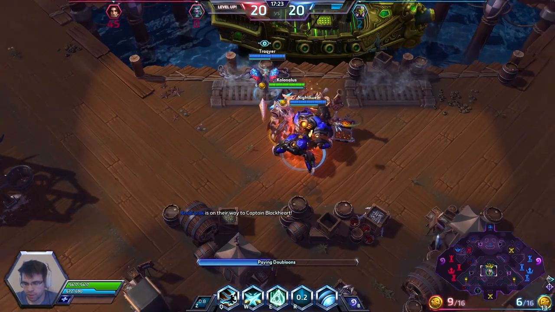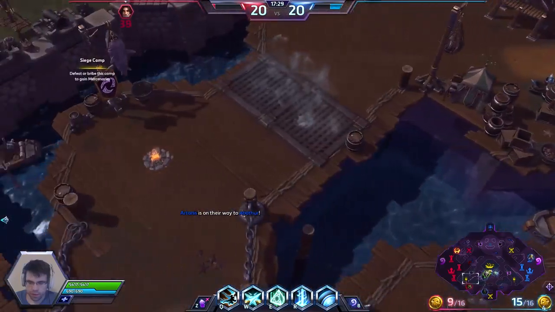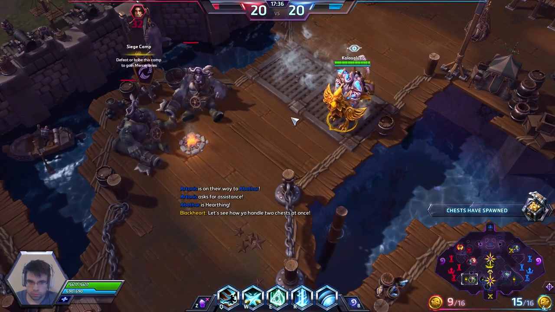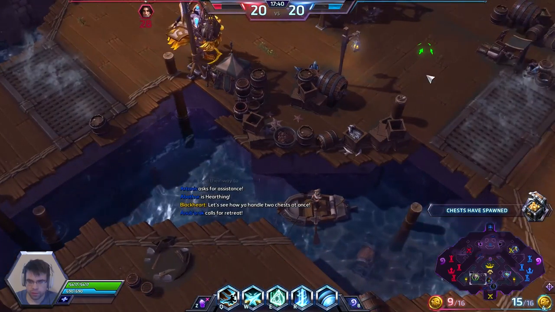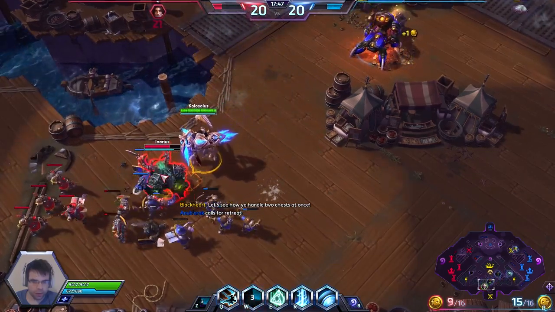But this is gonna be actually one short. We need coins from our Slugarino right there. Let's see how you handle 2 chests at once. It's fine. Nobody's doing anything. Okay, looks like we are just going to go for the chest instead. Enemy go down a little bit out of position here. I'm gonna try to pressure him.